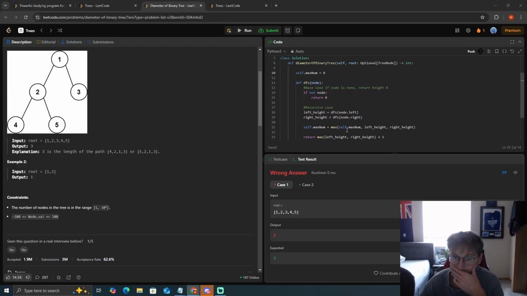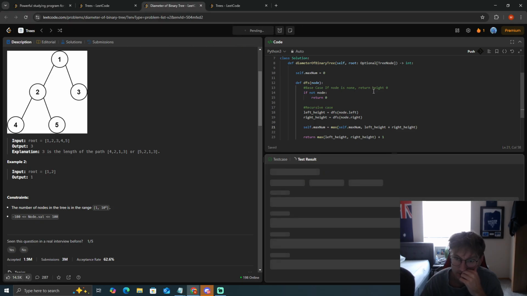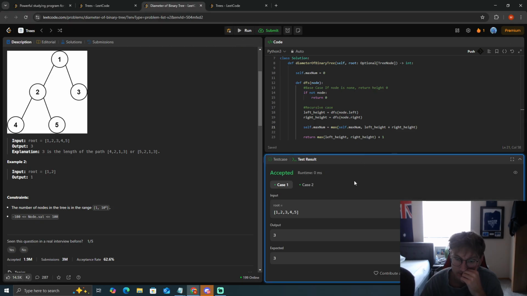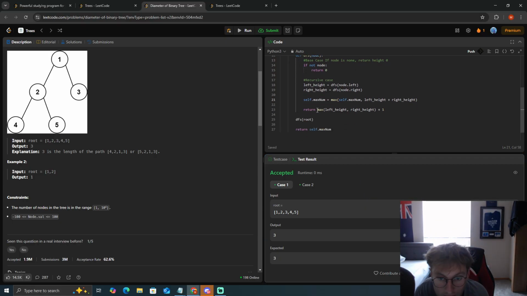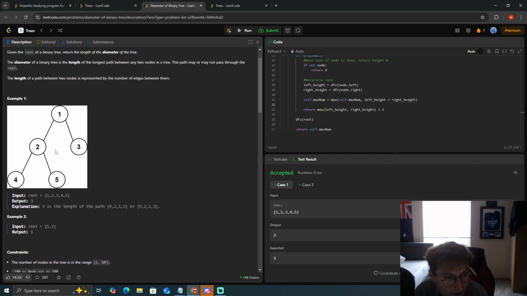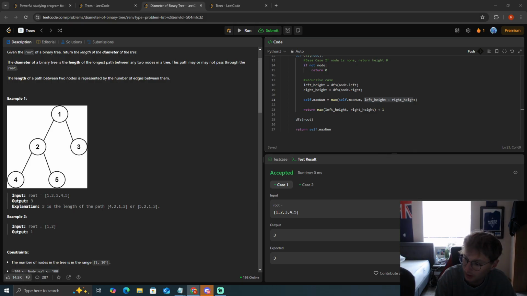What is the difference here? Oh shit. Plus right height. How the hell is that going through? I don't understand how this is keeping track of the height. Unless I was thinking that the height is like here or something. Self.max of left height plus right height. Just keeping track of the height.